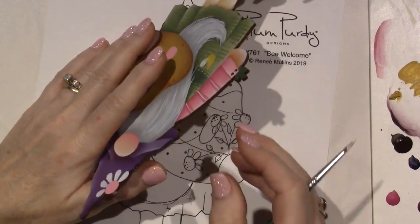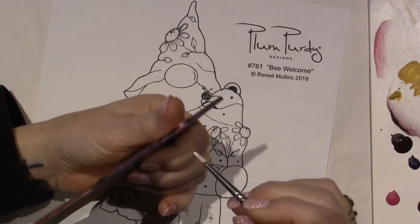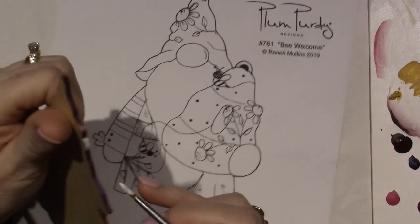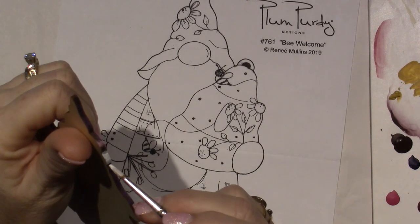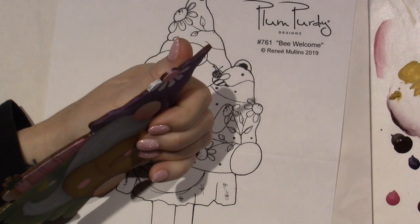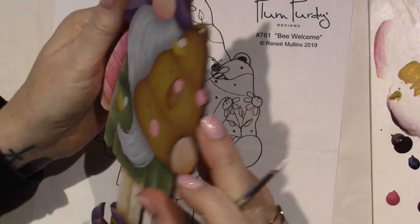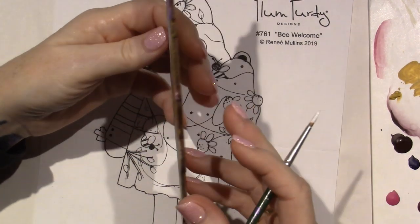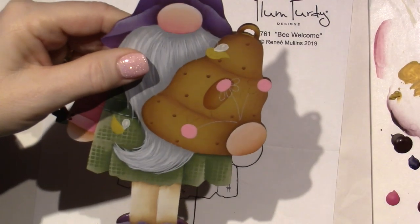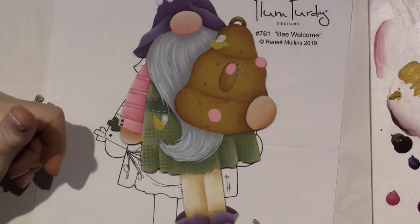I think I am going to do the little side. See how it has a dimensional thing there? I'm going to do it. I'm just going to make the flower right there. I think that'll look cute. But then I have to go around the whole thing, don't I? Maybe not. Maybe just the flower. But yeah, like the pink. I kind of forgot to do that. On my Christmas ornaments, I always go around the side. I think I can do these ones too.